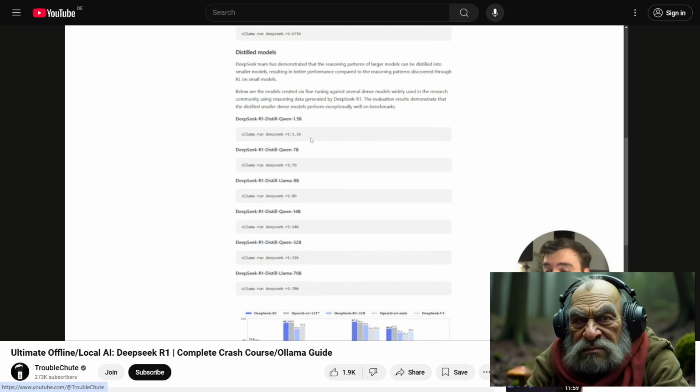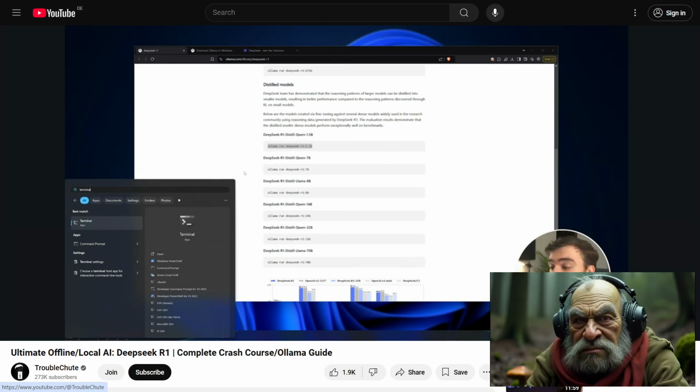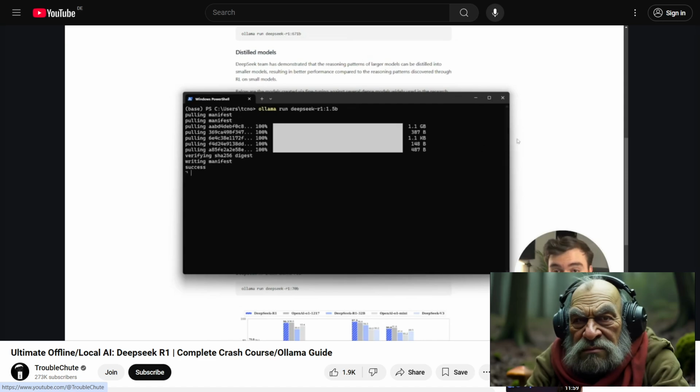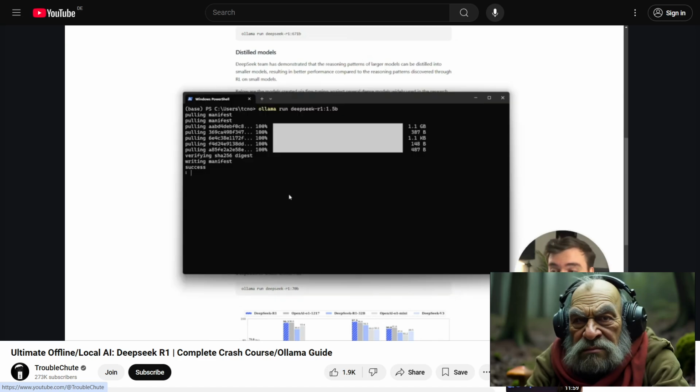So starting with 1.5B, I'll highlight this here, copy it, and all we need to do now is paste this into a terminal, command prompt, or PowerShell window. So I'll hit start and type in terminal, otherwise CMD or PowerShell, and I'll open this up. Then inside of this window, we'll just paste the command that we copied and hit enter. When we do so, it'll reach out and start downloading the actual model itself. The model size increases quite drastically the further you go down here. Regardless, once it's done downloading, it verifies, and shortly after, we can actually chat with it.